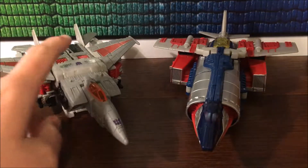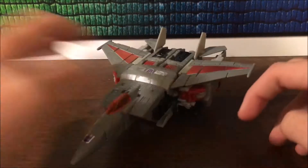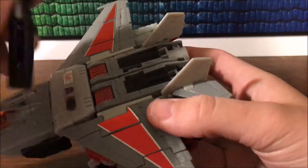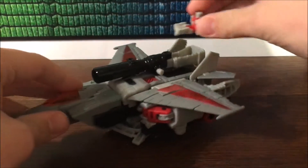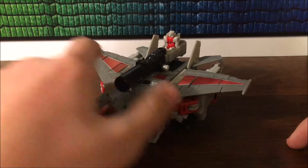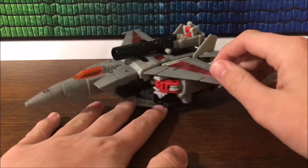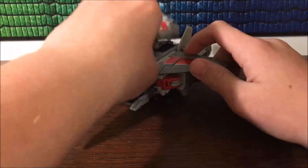Speaking of jets, let's get a jumbo jet in here — Megatron wins, it's all in turn. How Doomshot integrates with this mode: take mainly the smaller gun — two little tabs go there and the big one goes there. You've got a cannon on a jet. Take Doomshot, put him in said cannon on a jet, and there you go. I kind of like how this turns — it's like a little base, and you can kind of turn the jet with it. If someone wanted just a jet mode and fastened this down to the table, that'd be kind of neat.